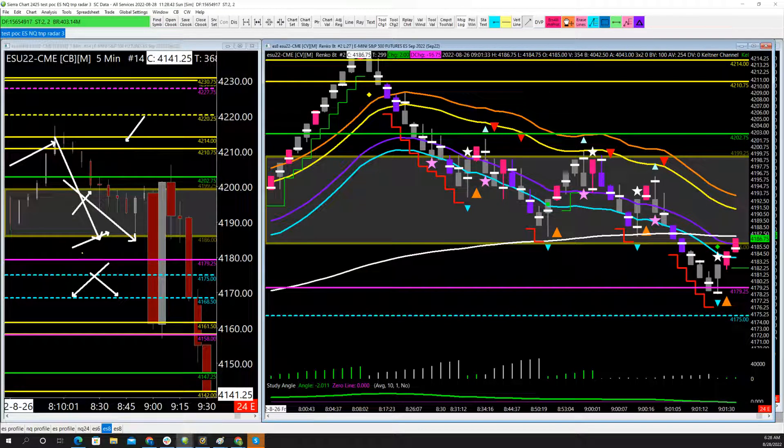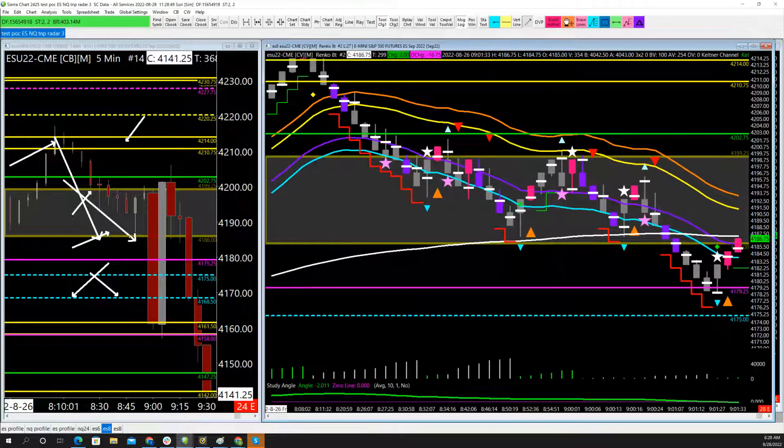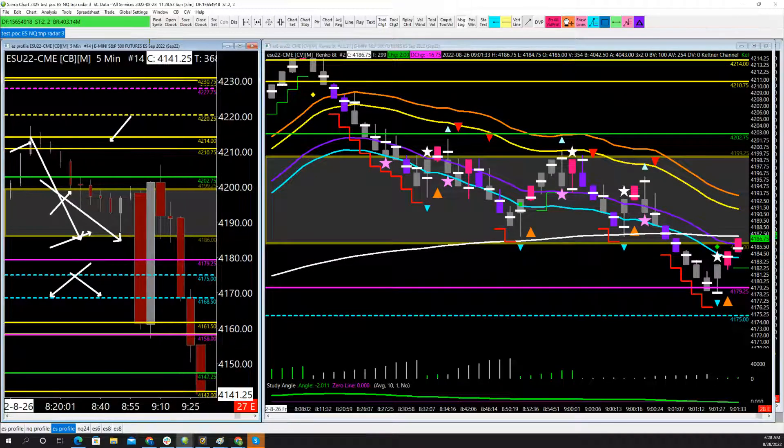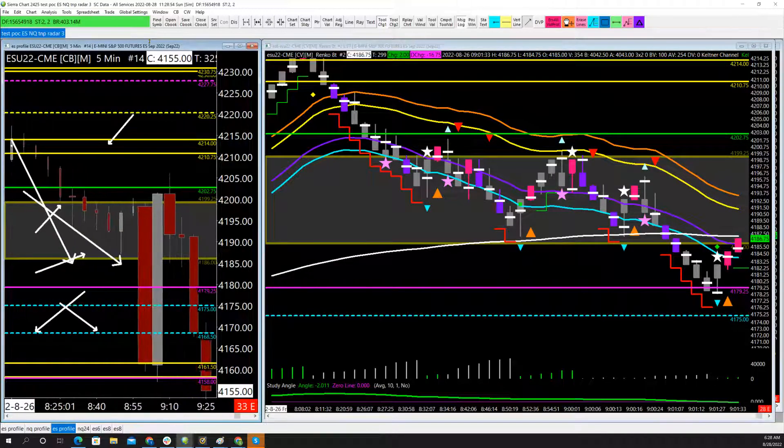If I look at location on the five-minute chart, you can see how they try to bounce it out the first time right there. And then if you look a little bit closer on the chart, they try to bounce it from the back of the single print. When I say in the room 'the front and the back,' this is what I mean — this was the original bounce.